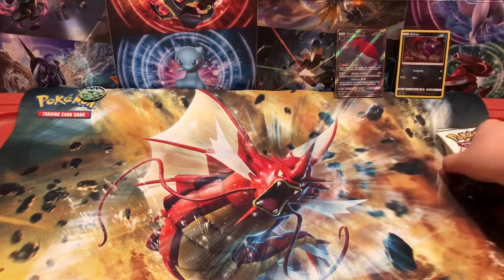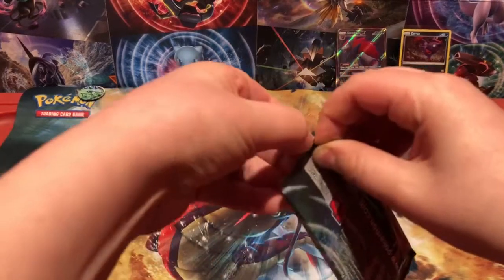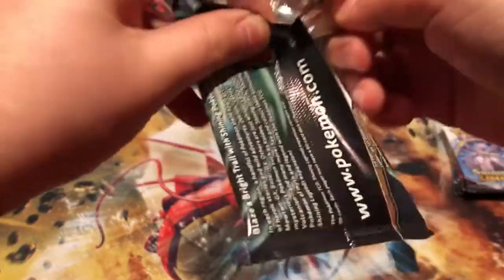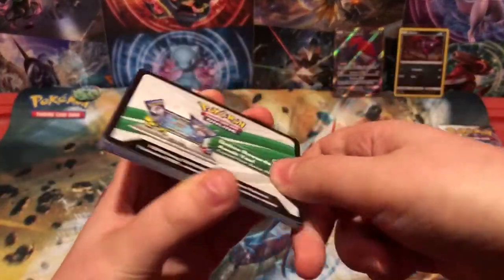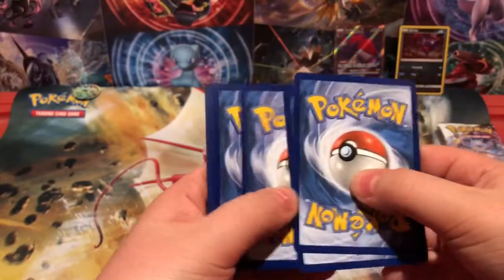Let's get into the pack opening. I'm just going to set those there so you can see them. First pack of Shining Legends. If you didn't know, in Shining Legends it's always a white code card because you're always guaranteed a holo, which is pretty cool. But it did bring down the average price of bulk holos, which is not good. The Venusaur in this set is also pretty good. I'll maybe not give away this code in case I accidentally give away another one, but I'll definitely give the last one away.